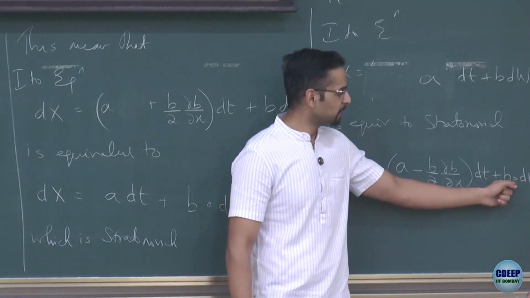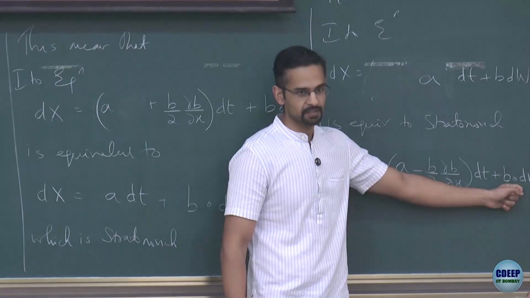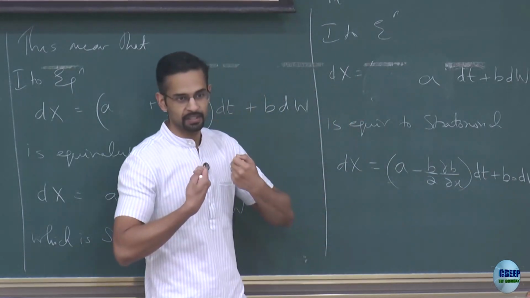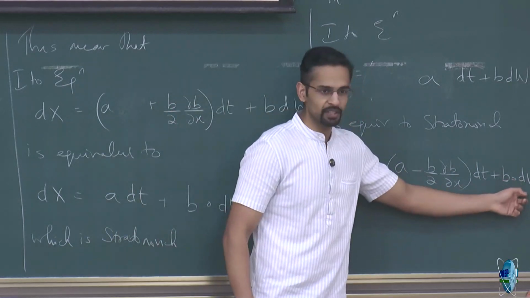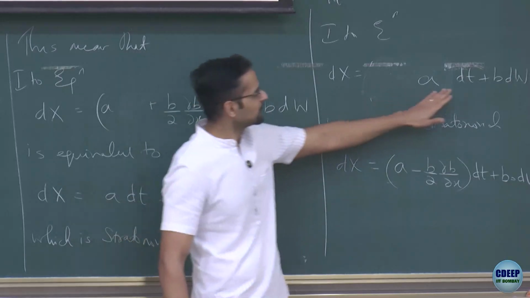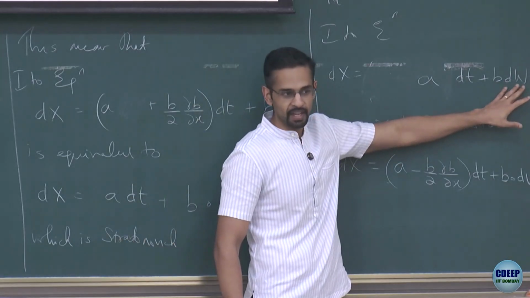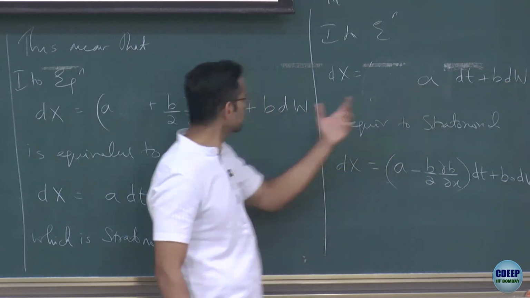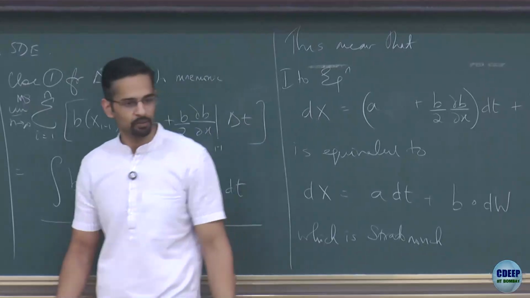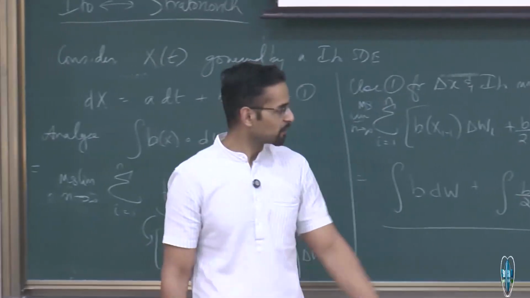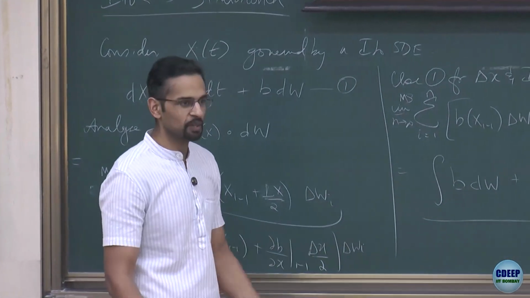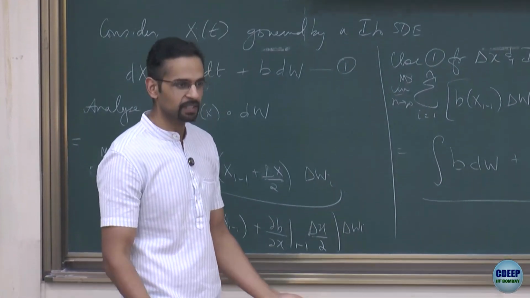Once again, remember, multiplicative noise means where B depends on X. So in that case, this is non-trivial, but I can extract out the effect of these correlations of the multiplicative noise by transforming to Ito, because then this noisy integral has zero mean, and the mean effect comes into the drift, as you see here. And that effect is just a simple term, B by 2 times the derivative of B with respect to X. And immediately you see that if B doesn't depend on X, then there is no difference. There is no effect on the mean behavior. That is additive noise.